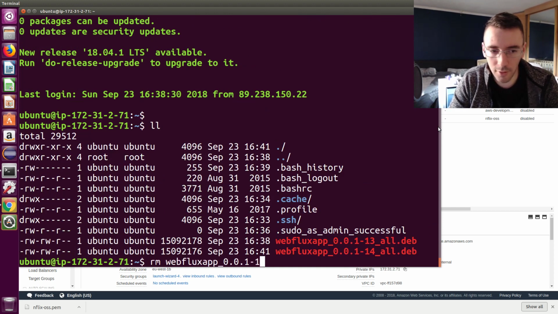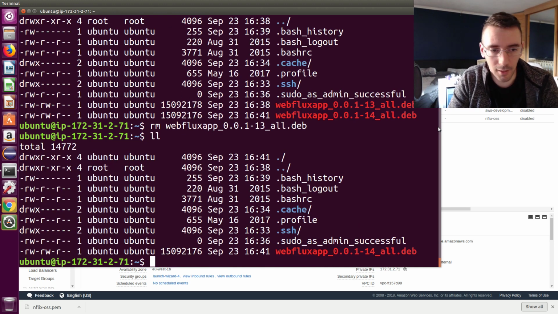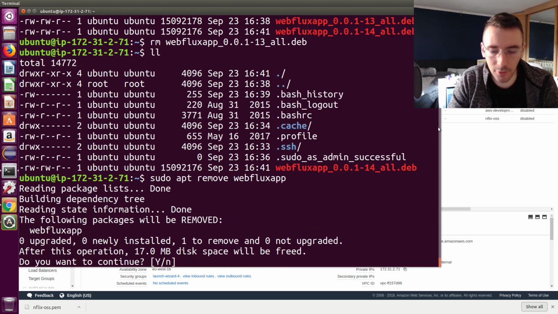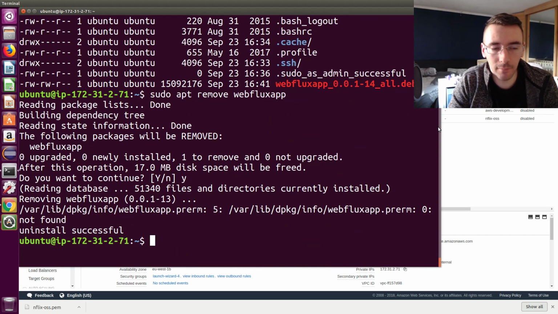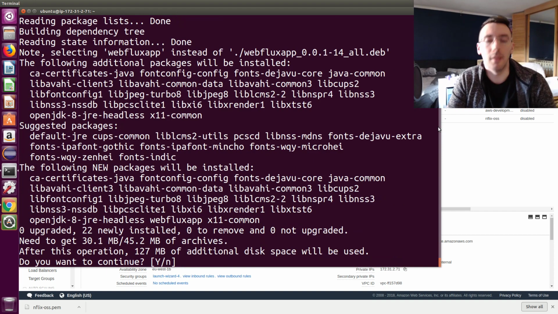Let's just remove version 13. I also need to, let's just do an apt remove webflux-app. Let's just uninstall it first. Okay, now sudo apt install.